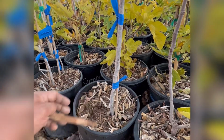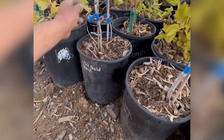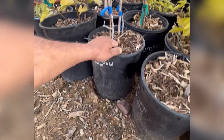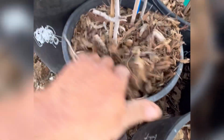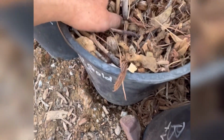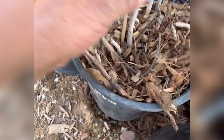Or kids. Hate to say it, but our kids are a great factor. This sucks. This LSU Gold. As I'm saying, the only way to see if the water lines are working is stick your hands down there and check for damp soil. And the only way to know if the plant's still alive, stick your fingers down there.